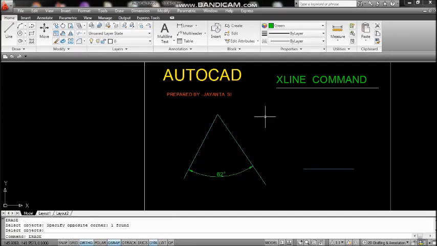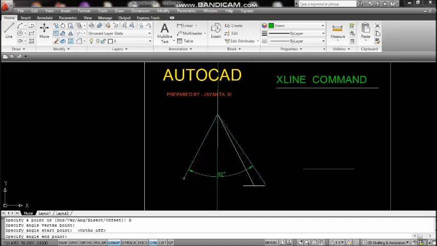Again I am typing X line command, then bisect, type B and press enter. Specify the angle vertex. Click at this point, then this point, and next this point, and press enter. This is the bisector of this angle.